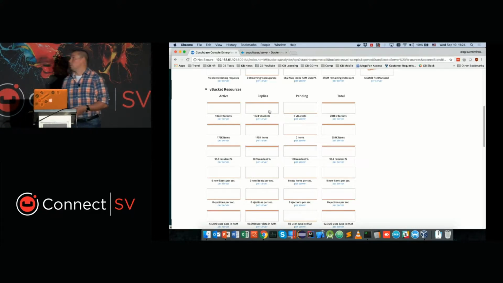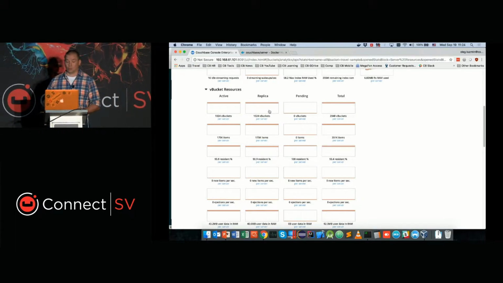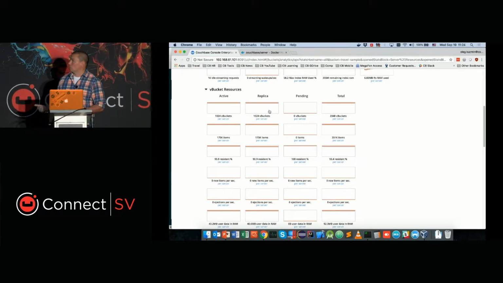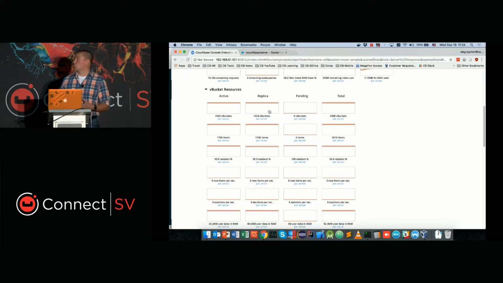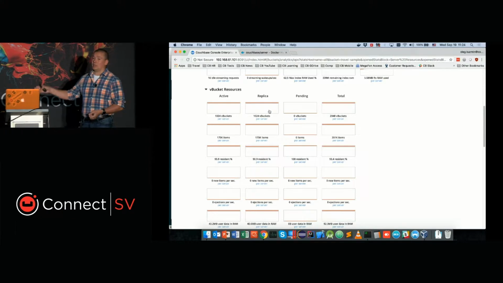Okay. So what happens if one of the nodes fails over? And by failover, we basically mean one node becomes unavailable, and we promote the replicas that were lost with that node, the replicas of the active data that were lost with that node, we promote them to be active. So instead of having 2 nodes here, now I have 1.